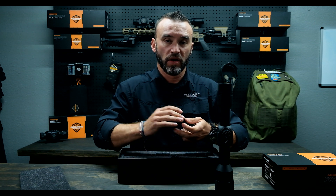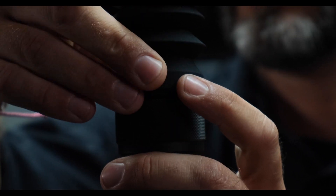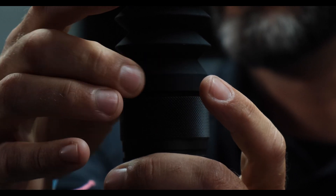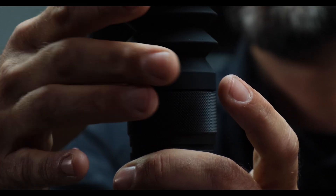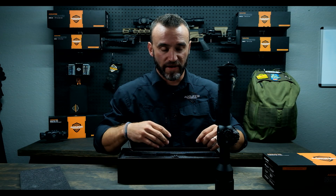First thing you'll see — we're going to go left to right so you can understand what you're looking at. It's going to be the eye shroud, and then the back eyepiece. This is good for a few things: it keeps light out, and it goes all the way down to 1% like the V1. It lets in just a little more light out, and sometimes people like it for comfort. If you're hunting in daylight, it's obviously good for keeping more light out.